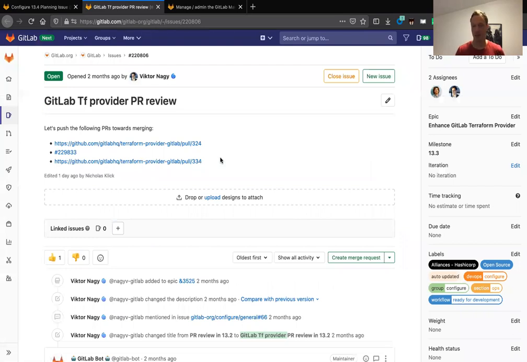This is actually the issue that we are focusing on, where we try to collect the most sensitive Terraform provider related developments, and we are usually just pinging the group who is actually responsible for a given part for reviewing changes or for coming up with fixes around needed developments here.